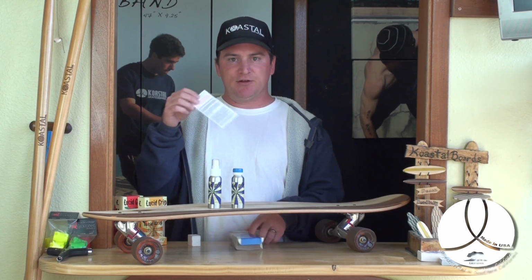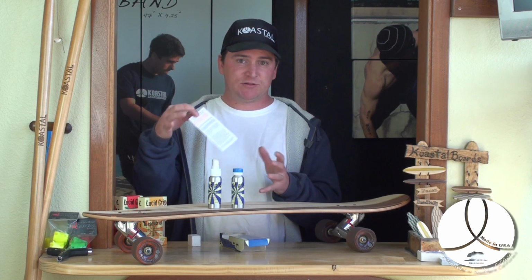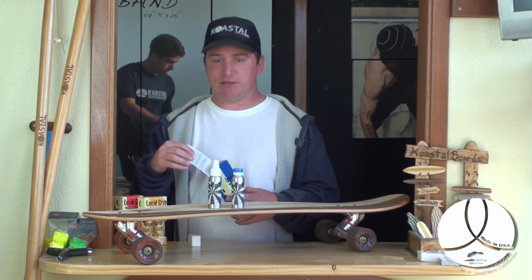It gives you a general idea of how to apply it, how long to wait for dry time, which is generally between 30 to 40 minutes. Could be a little bit longer if you're in colder areas. And also just some basic warnings of what not to do with the product and how to keep yourself safe.